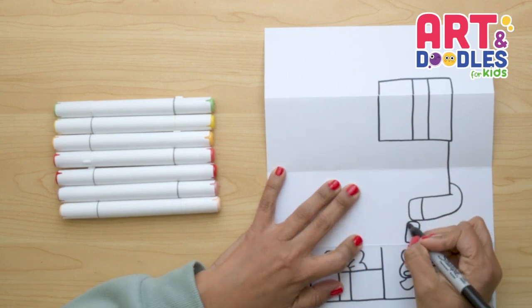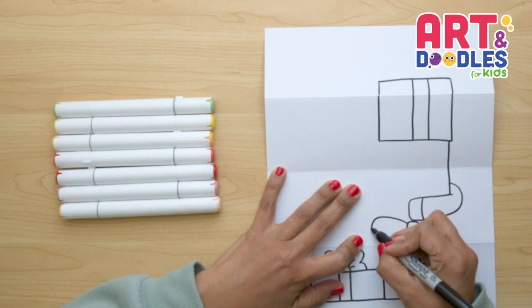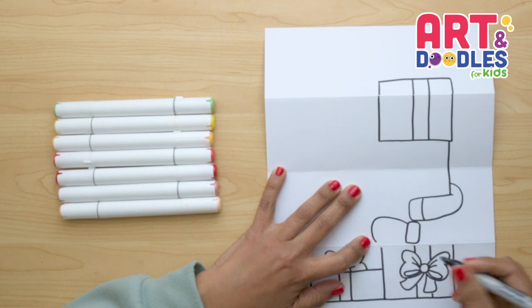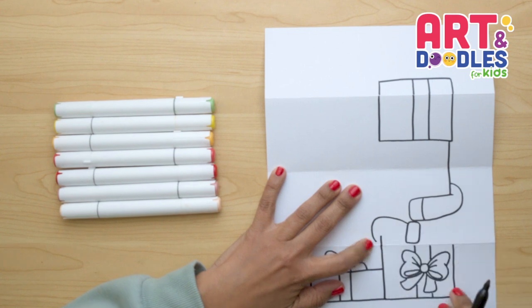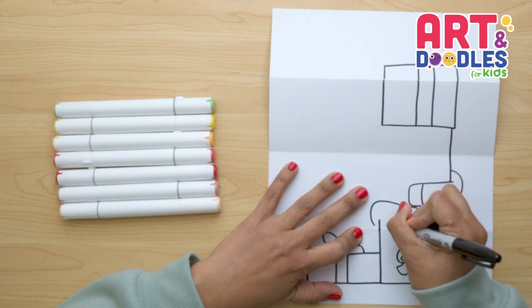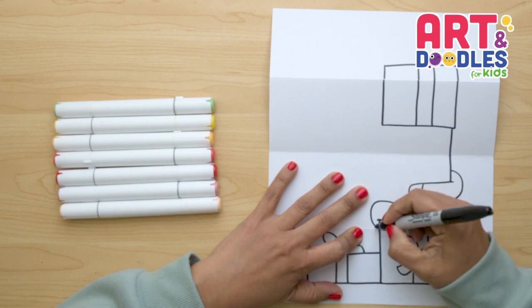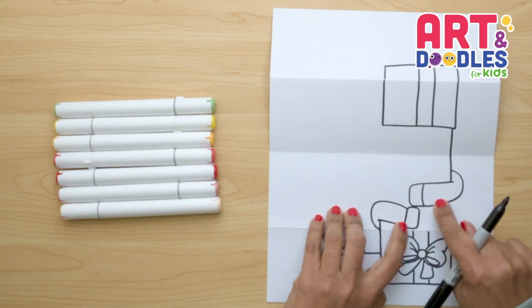And now I'm gonna do the first top part. So I'm gonna go around and come back, and make sure to not cross the folding part. Okay, now we're gonna extend the line of this present, and I'm gonna go up just a little bit like this. And to finish this up, I'm gonna cross this line here like this, and this line, the curve, has to touch the corner. So this is the two arms that is coming around the present.